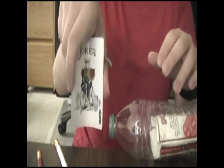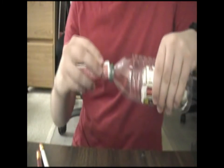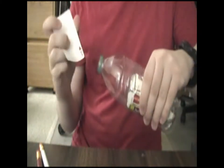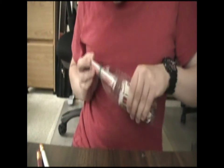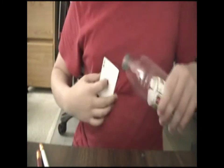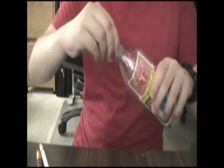We're going to start with the Joker, customary. Hey! Shot right in. And let's see now, we're just going to... Hey! This is going in easy. Ace of Hearts. I'm sure this is the sort of thing that gets harder later in the process, but for right now, it is smooth sailing and it is absolutely delightful. Got a brief little jam. There we go.